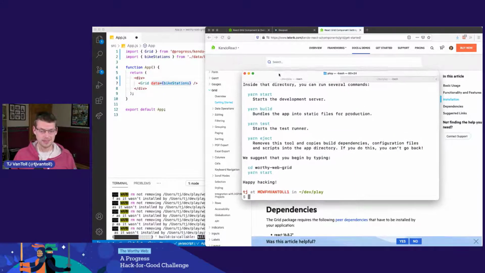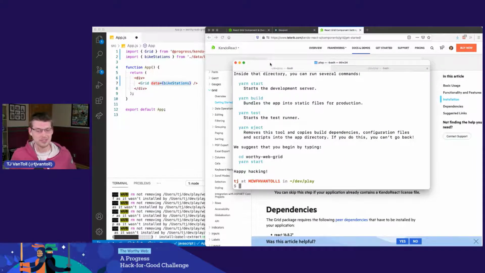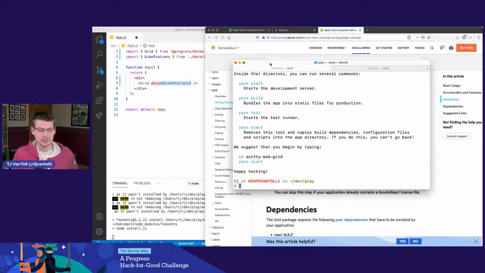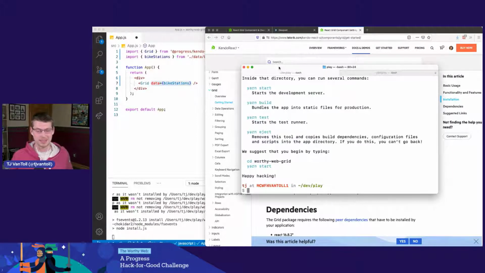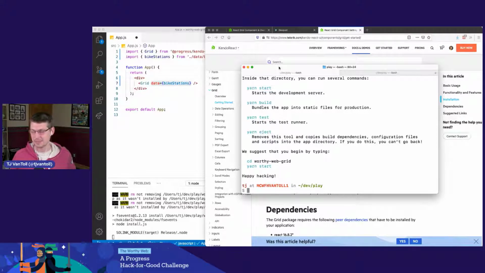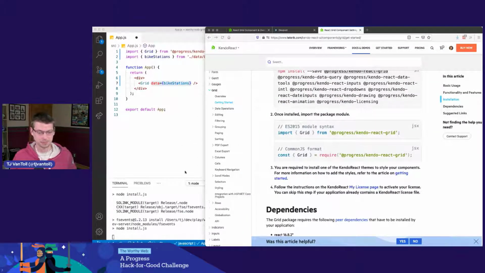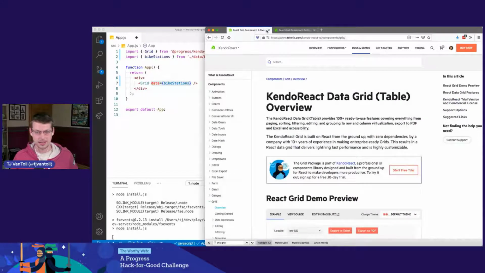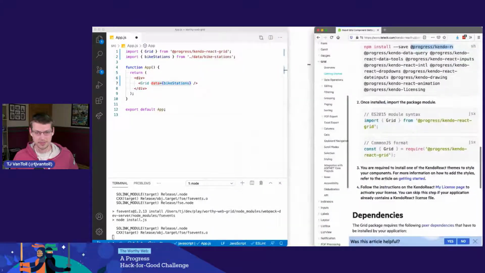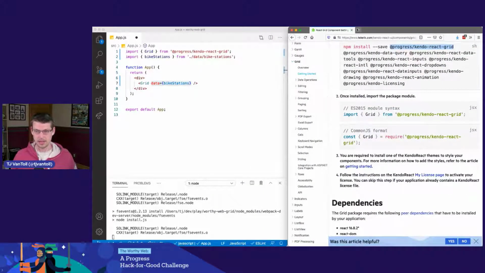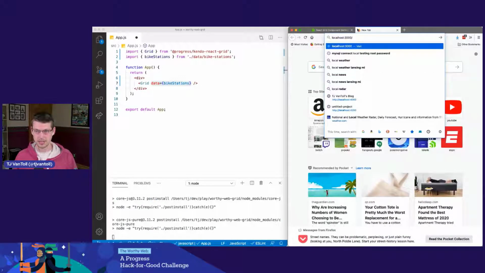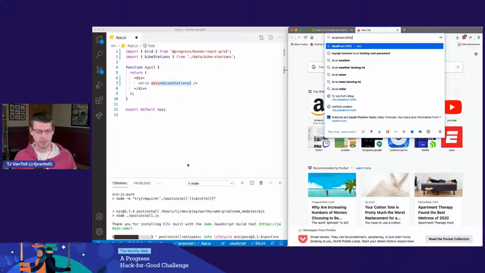The other thing I've been joking about having on the stream, which I haven't done yet, is having some sort of little video or animation that plays during npm installs, just because this comes up all the time that we do this sort of thing and wait for npm to do its thing. That's all right. Can wait for it to finish. And once it does, we'll start it so I can bring up the browser as well.